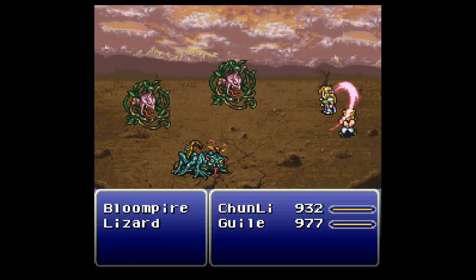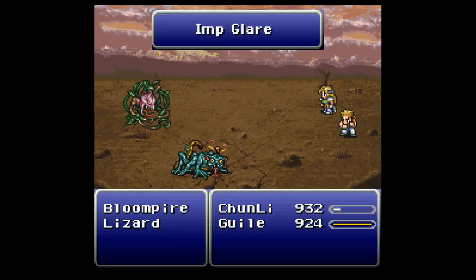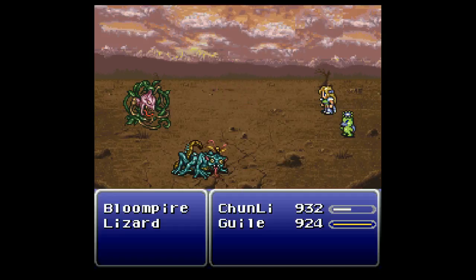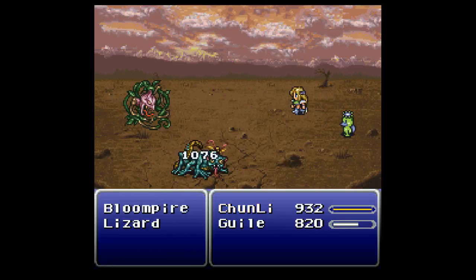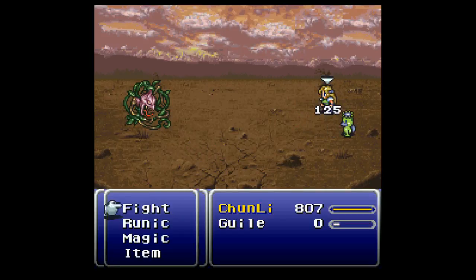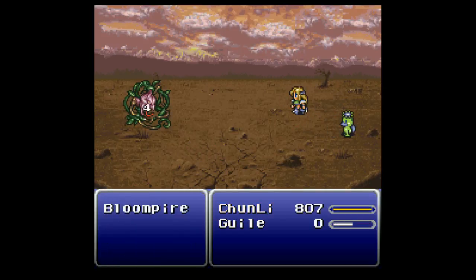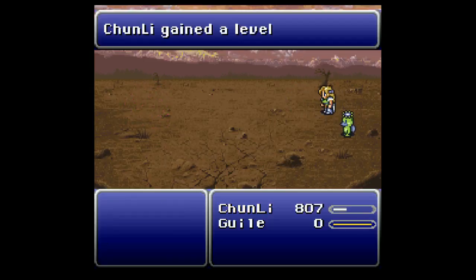Oh, these are the enemies. Never see anything familiar about them. The Bloompires are from Final Fantasy II. And curse that freaking lizard! Turn me into a goddamn imp! Fine, you get all the ice. Well, one thing to note about an imp is, it's like, oh jeez, turn me into a zombie! Zombie imp.